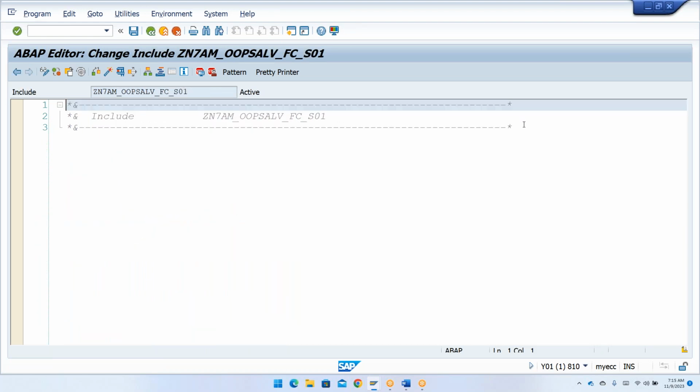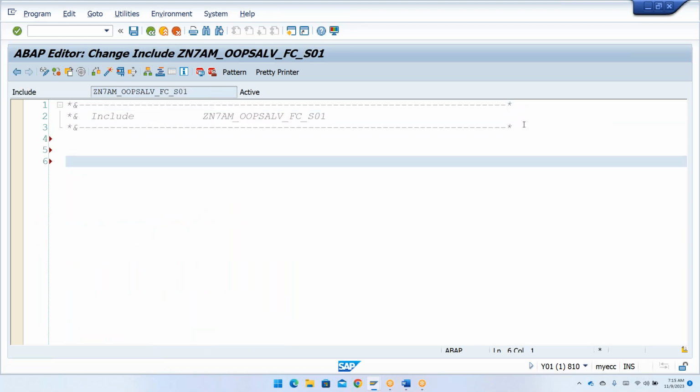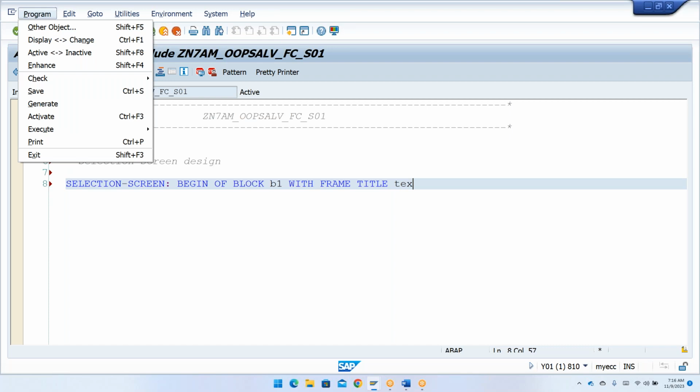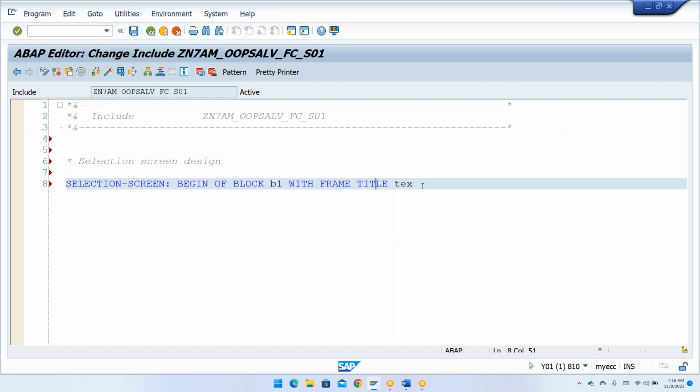Now under your selection screen design, we will be creating a block: begin of block b1 with frame title text-001, and then end of block b1.